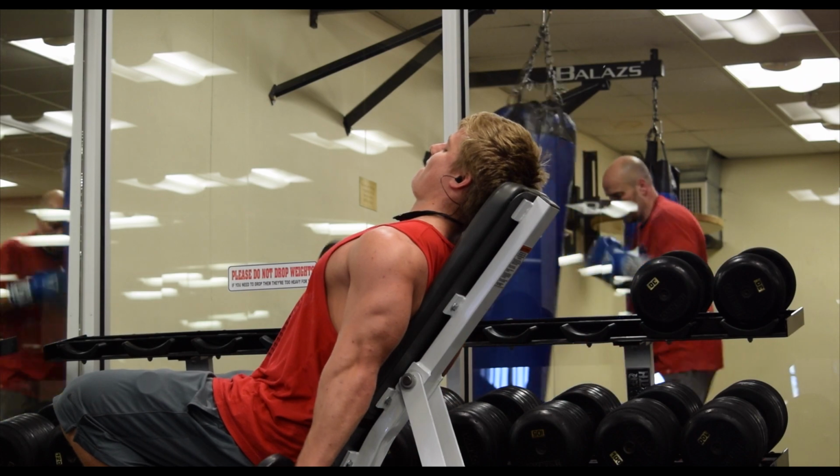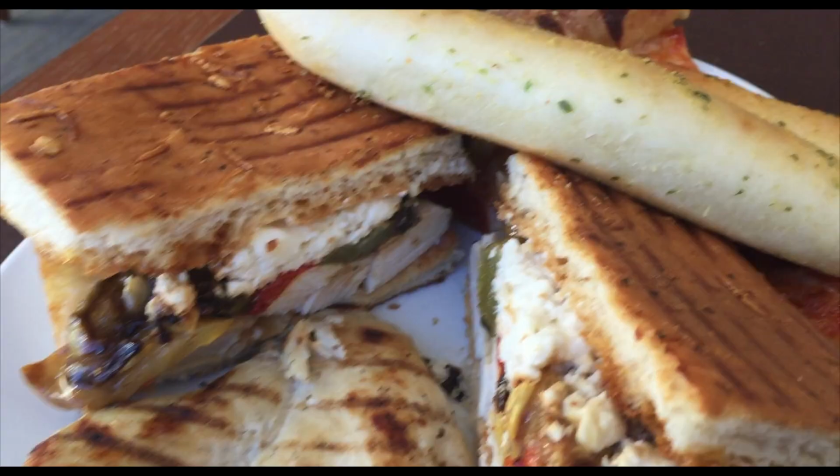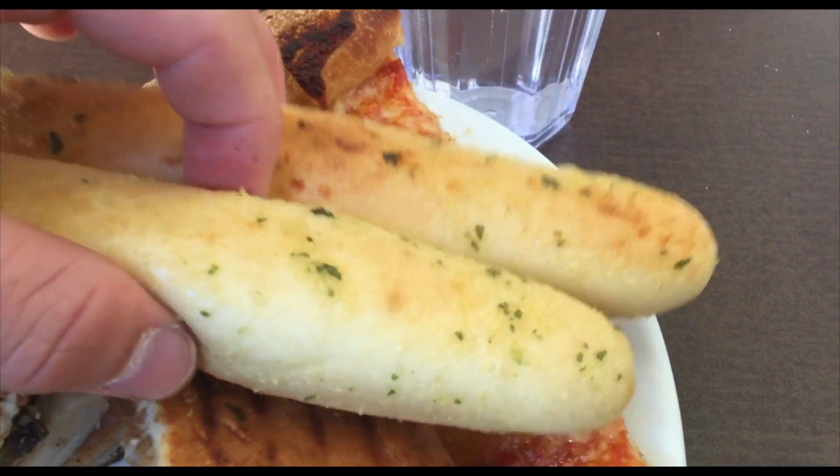I don't really have many things that I'm doing for arms besides close grip bench and skull crushers that I'd say I'm really attached to. But that was the chest and arm session, guys.